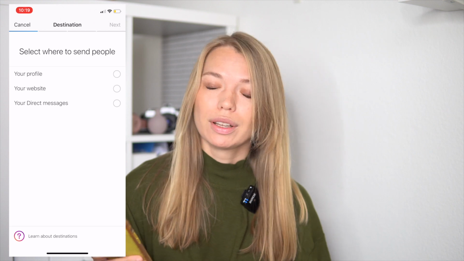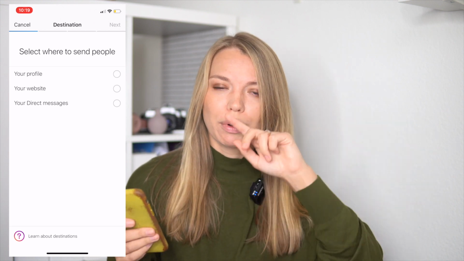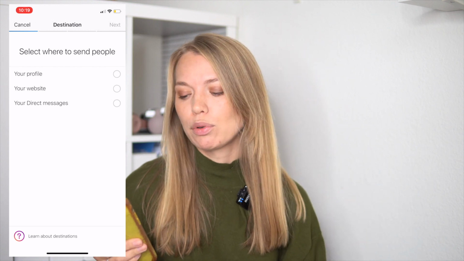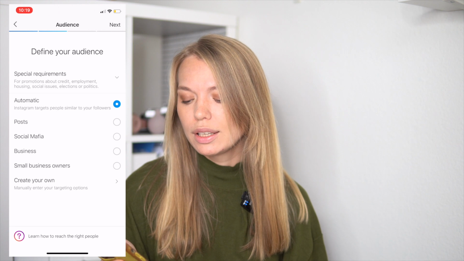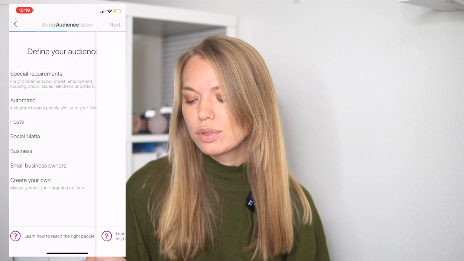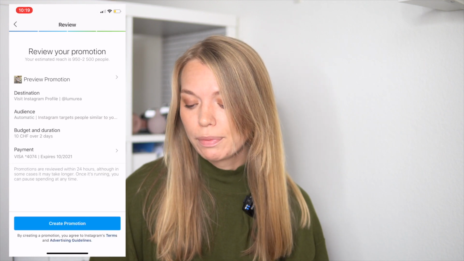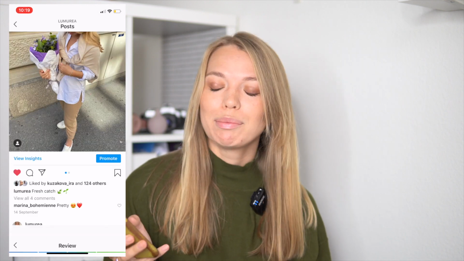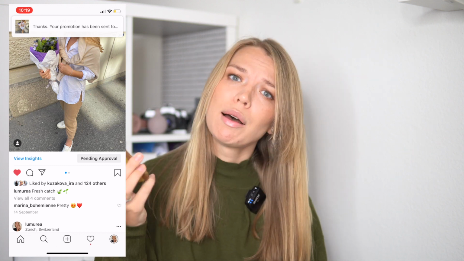We're just gonna go for the basic setup. No worries, you're not gonna be charged money, because afterwards we're gonna delete this promotion. Doesn't really matter what you're gonna press here. I'm gonna click on automatic, and then let's just put something, and then we're gonna click create promotion.